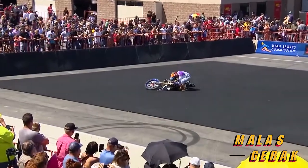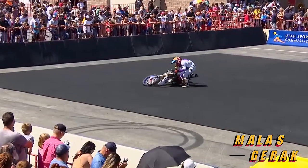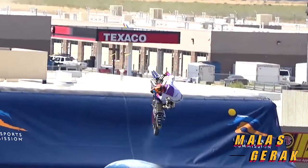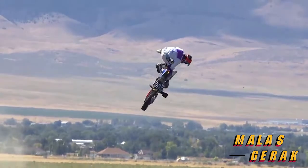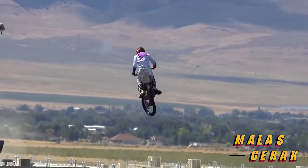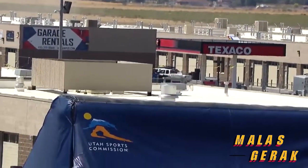How cool is that? First time I ever saw that kid do that over a BMX dirt jump on a bike. Do you remember when Travis had it at the X Games and he tried that backflip bar? He tried to bar spin that thing and it all just came apart. How? What sort of apparatus is going on? You're not supposed to be able to rotate your bars all the way around like that on a dirt bike, ladies and gentlemen. What kind of detangler can you make the mechanism work with brake fluid?